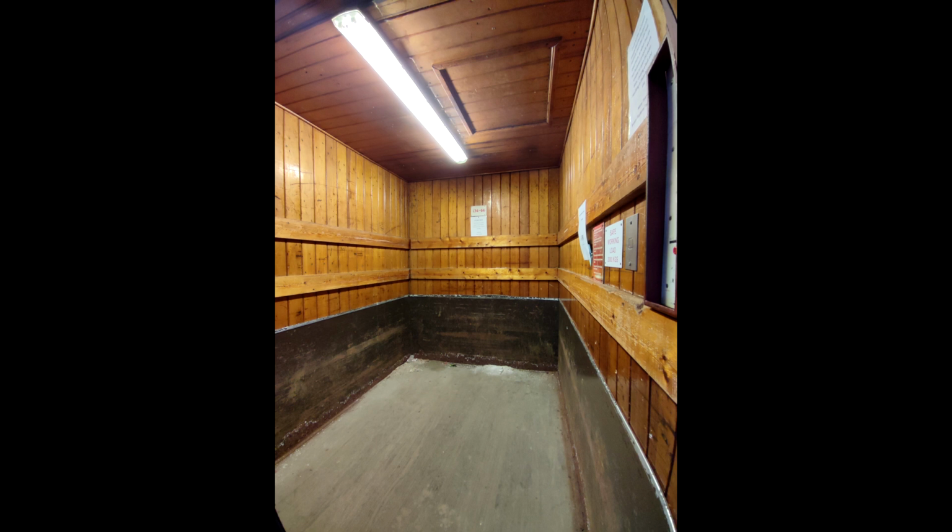But somehow, 2 of these lifts still do survive. I last went in these lifts several years ago, and I'm really surprised they still exist today, and it's just so nice that 2 examples of classic Aldous and Campbell / Etchells lifts still actually survive to the present day. I don't know how long they're going to last for. Even though these lifts are in perfect working condition, they're really heavy duty and there's no reason for them to be replaced. You know what things are like nowadays, things get replaced for no reason, but at least for this moment of time they are still here. So let's ride them.